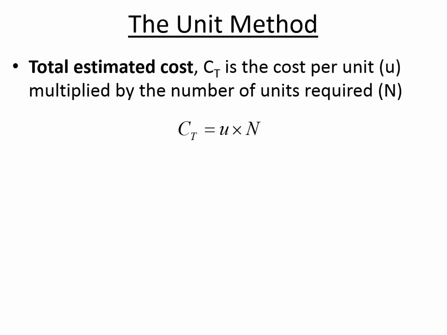So that brings us to the unit method. The unit method as a concept is very easy. It's just saying if you know the price per unit, like how many dirhams per cubic meter of concrete, then you can find out the cost of a project by adding together all of the components, multiplying the unit cost by the number of units required.